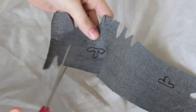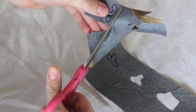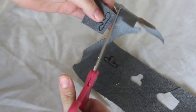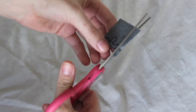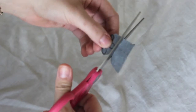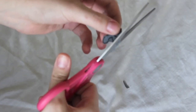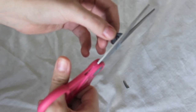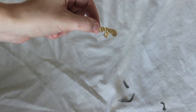And I'm just going to cut around this part because I felt it was easier to cut the shape out instead of trying to cut it out as it is. And then you're going to have a little kitty cat nose. Like I said, you can do whatever shape you want, but I just felt like this looked like an actual cat's nose, you know what I mean? And that's what it should look like.